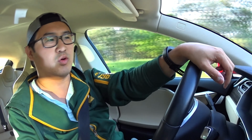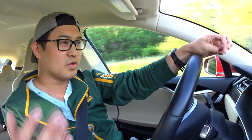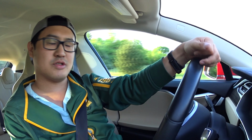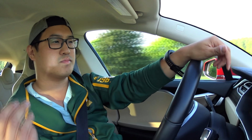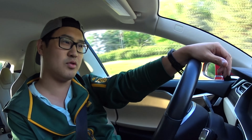On the flip side of that, though, one thing that I don't like is the regenerative braking. With any electric hybrid car, either full electric or hybrid, you have regenerative braking. So with the Tesla, on your standard mode, it really doesn't coast. Either you're on the gas, have cruise control on, or you're slowing down. You do have a feature in the Model S where you can make it so it doesn't do as much regenerative braking, which I've turned on, so it gives you more of a coasting feel.